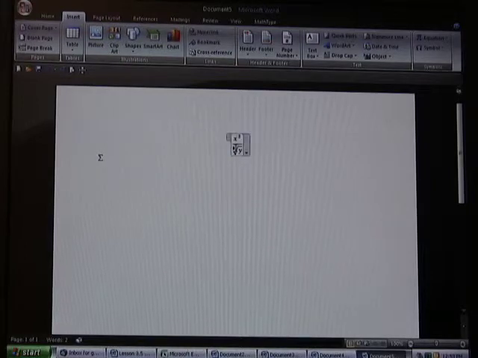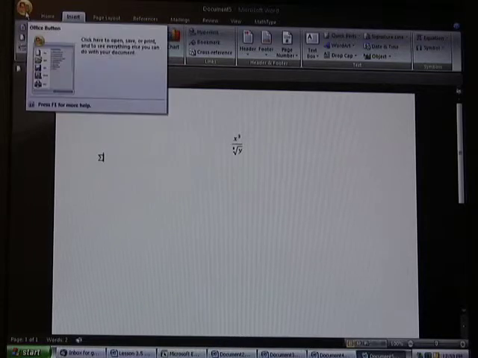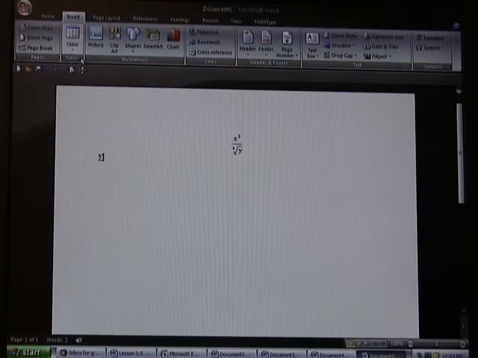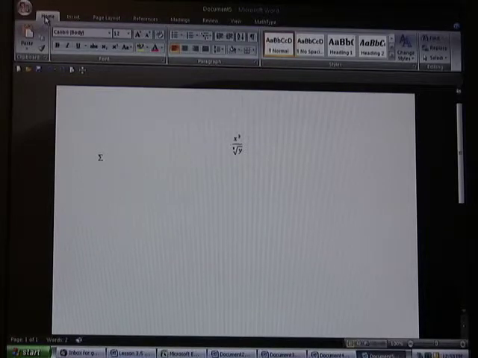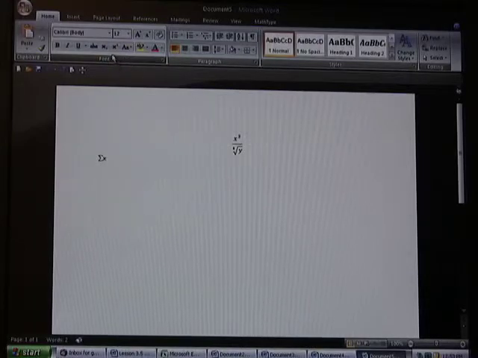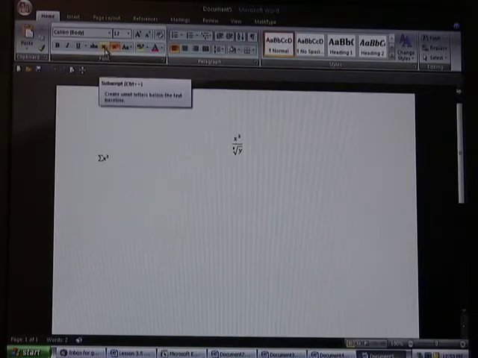So you know how to do equations, you know how to do symbols, and now superscript and subscript. For Office 2007, that is very simple. All you need to do is be on the Home tab, and then you want to do, say, x to the power of 3. Click on x squared on the top here, and then write 3. That will be x cubed. And when you want subscript, click on x2.